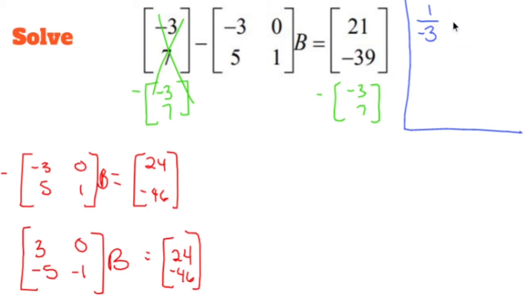Then you take that and multiply it to this matrix where you flip the 3 and the negative 1. So you flip the top left and the bottom right to make it negative 1 and 3. Make this its opposite, so the opposite of 0 is 0, and make that bottom left its opposite, which becomes 5. Now it's scalar multiplication. Multiply it out, and you end up with positive 1/3, 0, negative 5/3, negative 1.